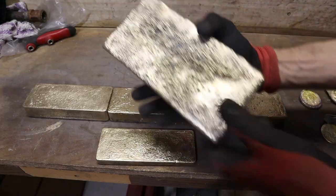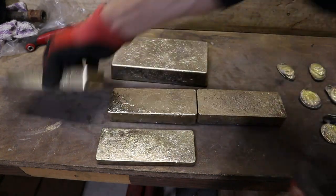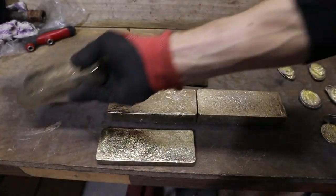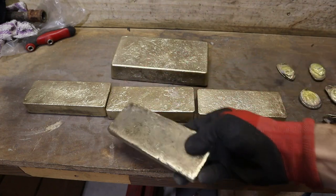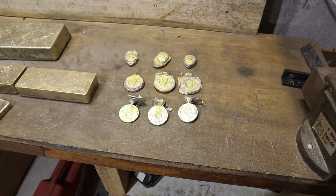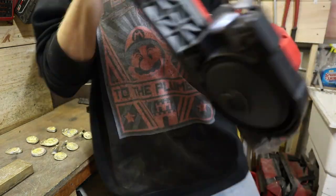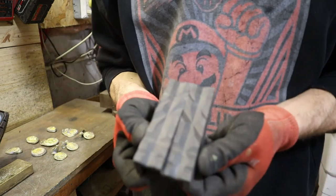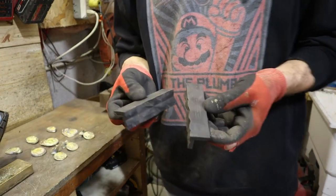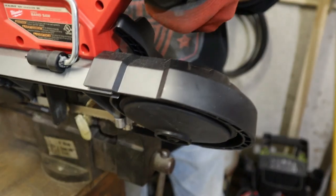Got them all wire brushed. Looking pretty nice. Very beautiful. I'd buy that for a dollar, maybe two. Got all those cleaned up. These guys are next. Oh yeah! I also got these cute little vice jaws. They'll protect the stuff so it doesn't get scratched.